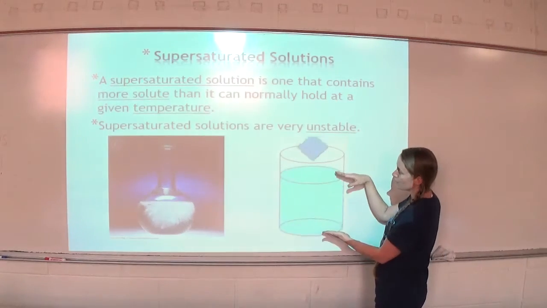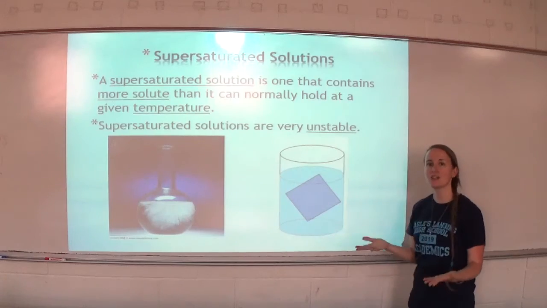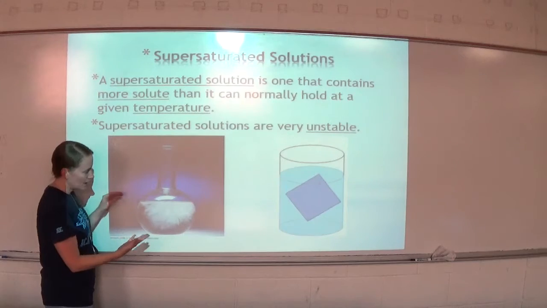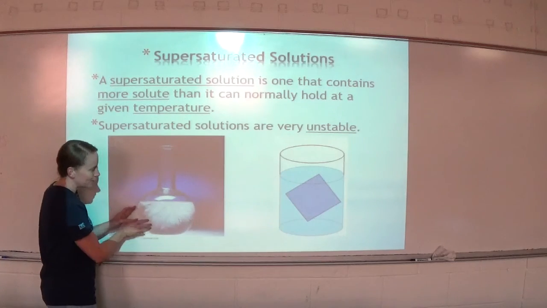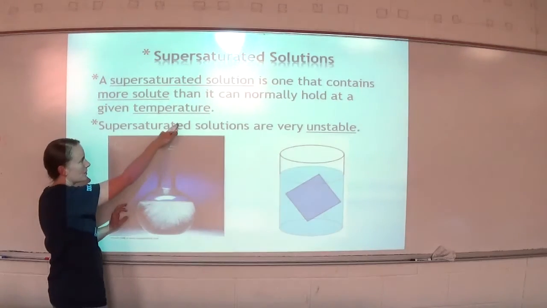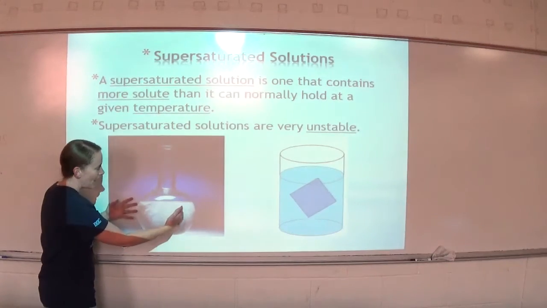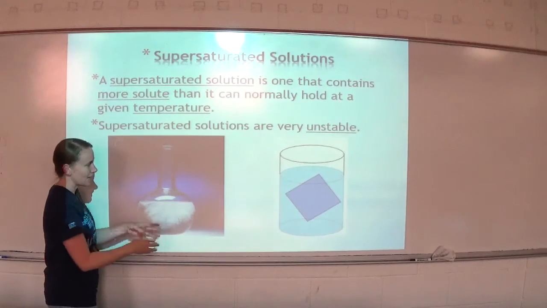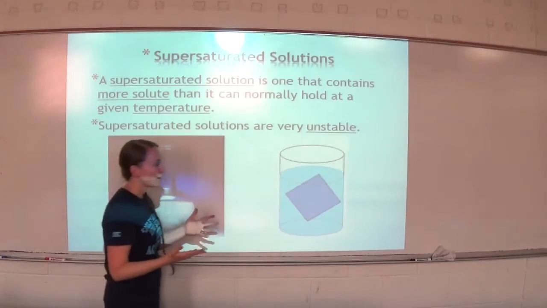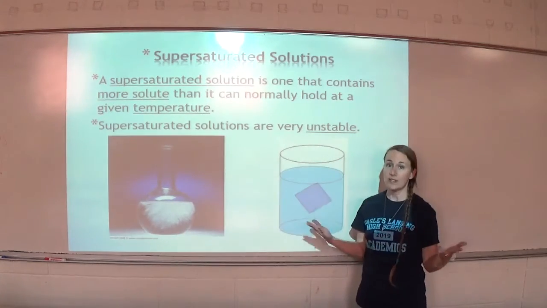If this is supersaturated and you add more solute, look what happens. The solute crystal actually gets bigger. For example, this is kind of what it ends up looking like. Imagine if this was all a clear liquid and I drop a grain of sodium acetate in there. Well, it's already holding more than it can. So extra sodium acetate will come out in the solid form because it's holding too much. It's not just that it doesn't dissolve, it pulls extra solid out with it.